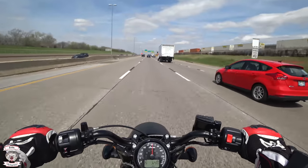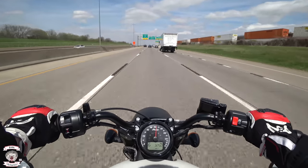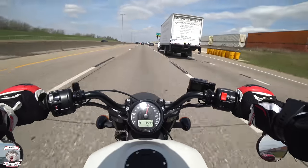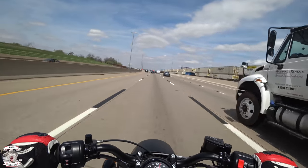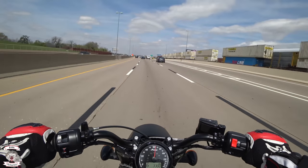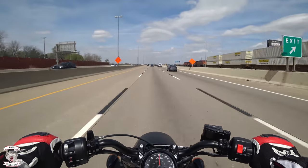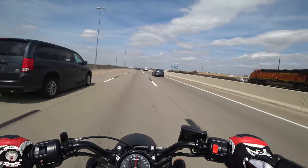Alrighty. Getting up to highway speed here, just like the other one. You're not really pulling that much RPM, so when you get up to highway speed, you're looking at 3650 RPM. In town highway speed, about 3000 to 3100, 3150, somewhere in there.